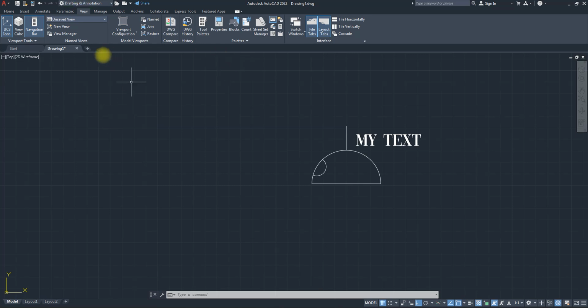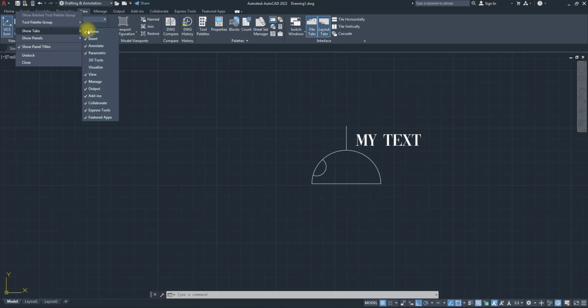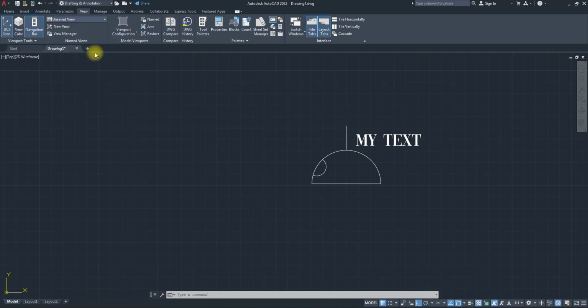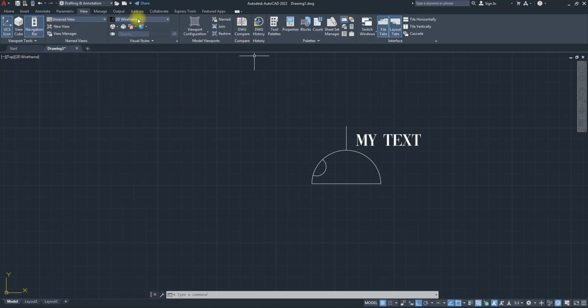So if I want to show the whole panel that you can find inside this, I can just right click on this place. If I right click here, I can go to the panel. Even there are some tabs that you will not see. You see 3D, visualize. So that means there are still some tabs that are supposed to be here that are turned off. So that's the more advanced stuff. So if I go to my panel now, I can say, okay, I want my visualize panel to be on. So if I say visualize, you notice I now have a visualize panel.